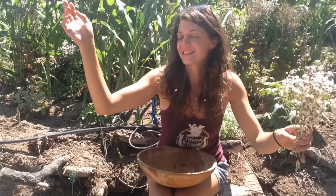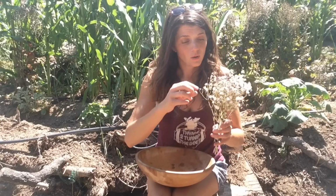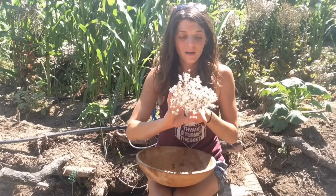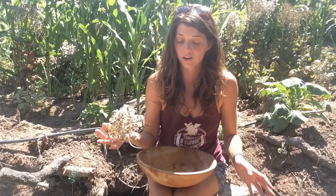Now you see as I'm waving this, that some of the fuzzy puffballs tend to blow away. They're designed very much like dandelions, where if it were to exist in nature, that would pull out and blow off to its next location. And I leave a few so that we can get some great volunteers next year, but I like to save them because then we can put them in the various open spots that we have throughout our gardens.